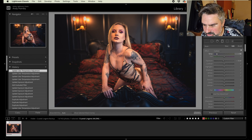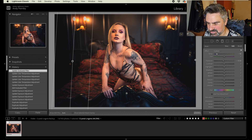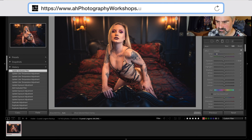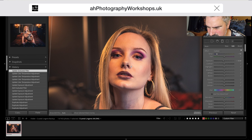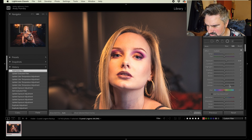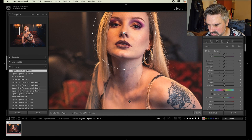It doesn't seem to be doing as much on that side. If you look at the image at the end you won't really notice it, but it's obviously very noticeable as you watch me do it. We're already coming up to the five-minute mark — not too much to do now. Over the face, let's bring down the texture just in the face itself. Let's double-click on Effect to reset it, and bring the texture down slightly — not too much, but enough to take a little bit of the edge off the face texture.